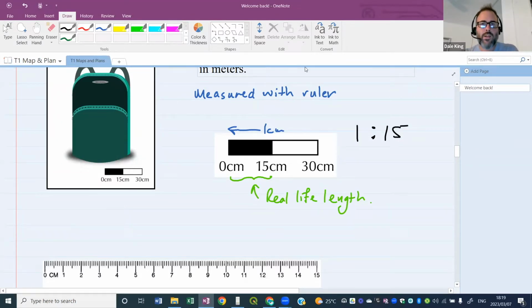Are there any questions about that? Everyone happy so far? You must remember that for this section in the exam, you're going to have a ruler with you. So please make sure you have a ruler. Besides a calculator, you need a ruler for this section as well. They might get you to measure some things on your diagrams.